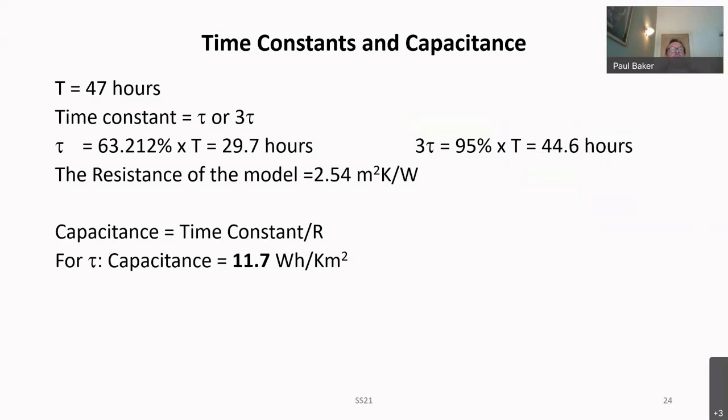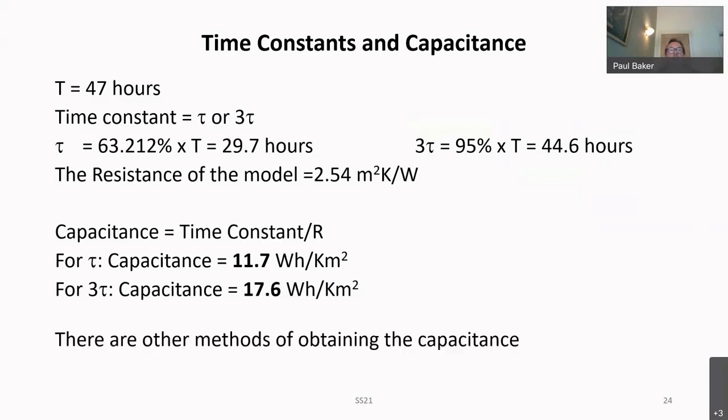So for just using tau, it's 11.7 watt-hours per K meter squared, and for 3 tau, it's 17.6. So that's one method using LORD of doing this calculation, but perhaps you'll find out from other presentations that there are other methods using different software.